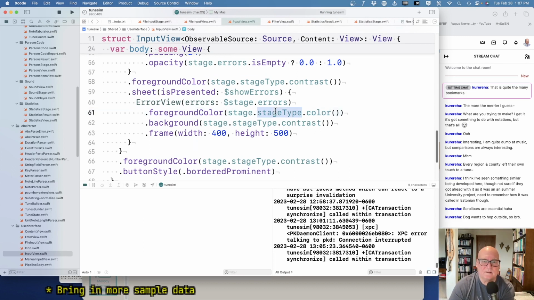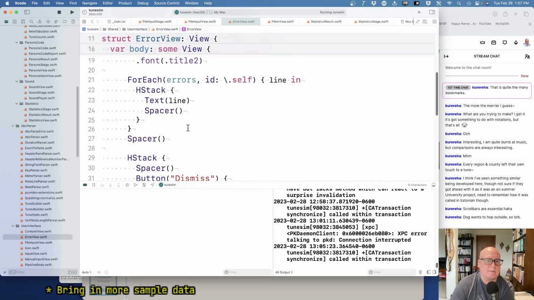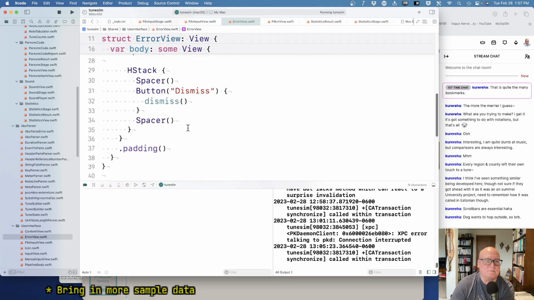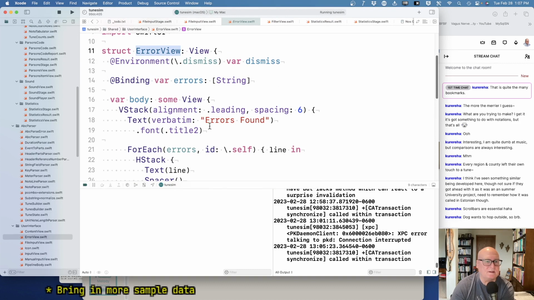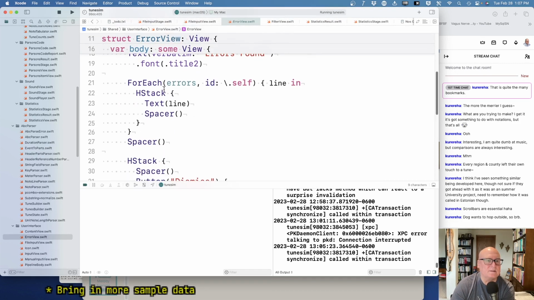Stage type dot color. Let's go see what error view says. Yeah, there's no scroll bar there for sure. Okay, vertical stack errors found. Here's the errors. Let's put this in a scroll view.